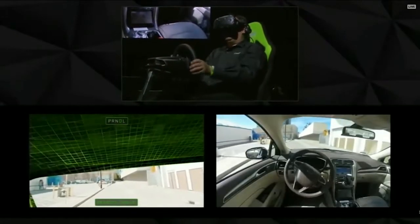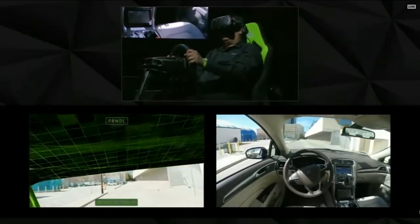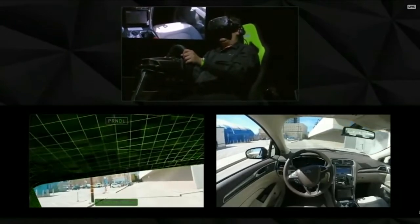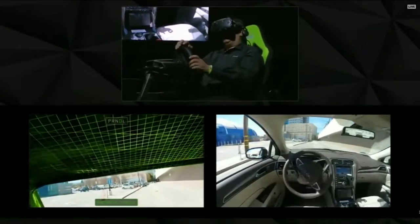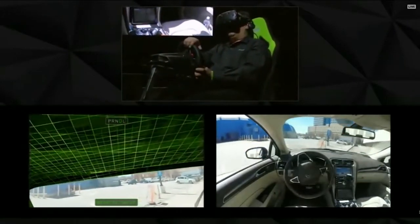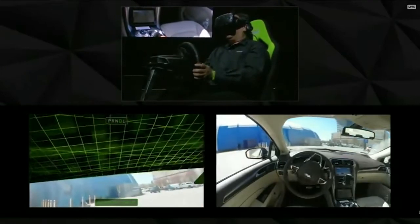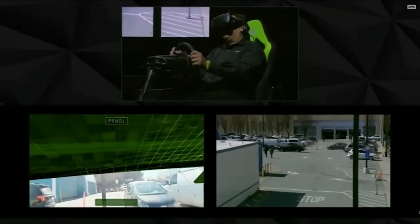Now you can see a little bit on the left here — Tim is in there! There's Tim right there! The invisible man! Tim's view is very broad; he can see all three screens and get a full perspective of everything going on in the car. Look at that — he parked in a parking space! Nice job, Tim!